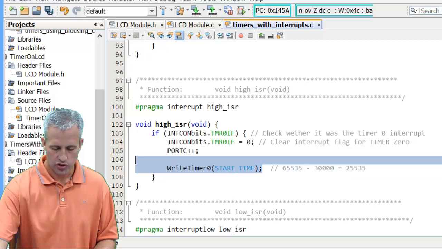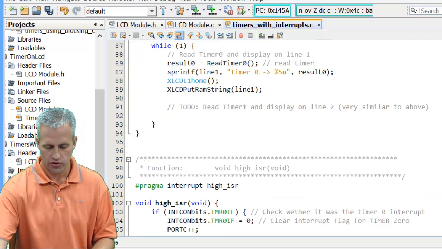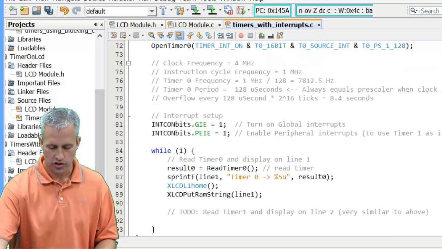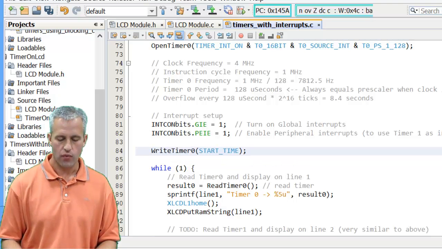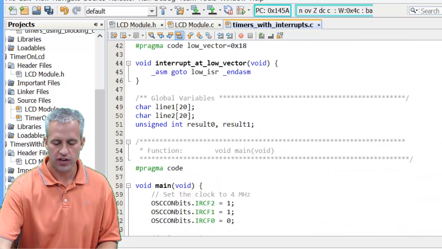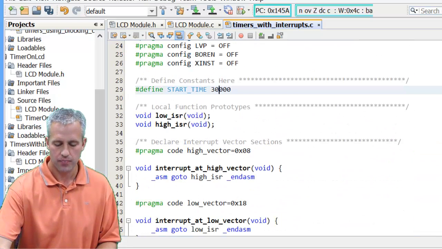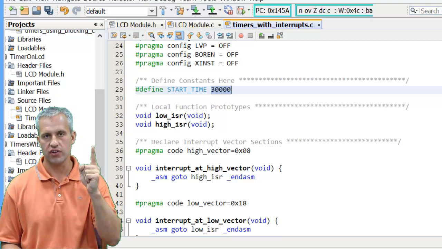Also, I think we should put this to where it happens the first time as well. You can do that just before the main while loop, so that way the first time it goes in 1 second as well. So your challenge is to figure out what this number needs to be in order to get exactly 1 second. All right, see if you can do that.